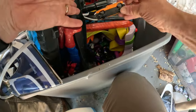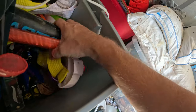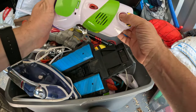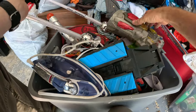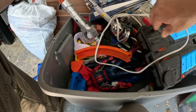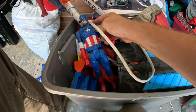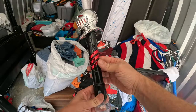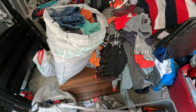Let's see. Oh, there's a whole bunch of Hot Wheels and stuff down in the bottom. There's like an organizer down there, and see all that? It's full of the cars. Goon Squad. There's a Space Jam toy. Looks like we got a Buzz Lightyear hand too. Yep, you put that on, and then let's see. Probably need some fresh batteries. But we got the Buzz Lightyear hand, we got the Thanos hand, an iron, some Hot Wheels stuff. We got Spider-Man, I think this is Thor here, Captain America. Some swords, more Hot Wheels stuff. Medieval time swords. No batteries on those. We do have a little toy chest right there.